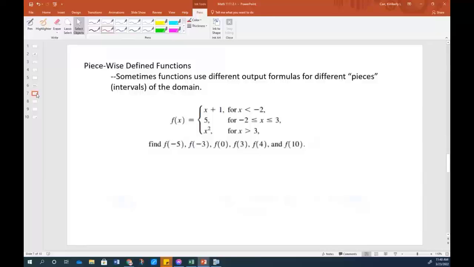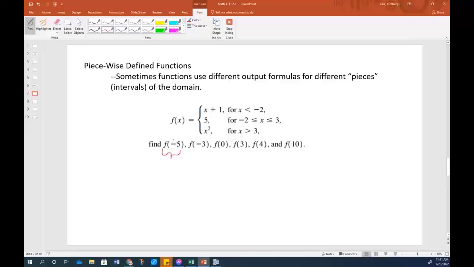Okay, so moving to our new concept, we have piecewise defined functions. That's where we use different pieces and break the pieces up by their domain, by the parts of the x values we're going to use. So rather than graph this one, right now we're simply going to look at how to distinguish which piece you're on. If it says find f of negative 5, I'm just going to write this underneath here, f of negative 5.